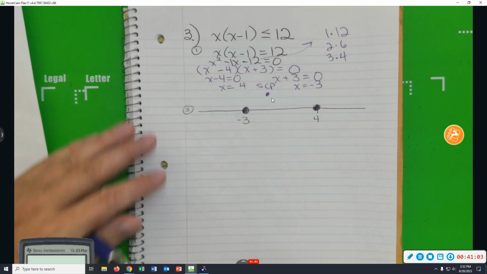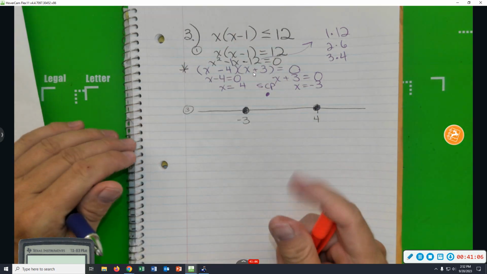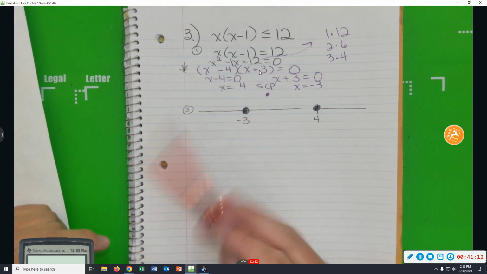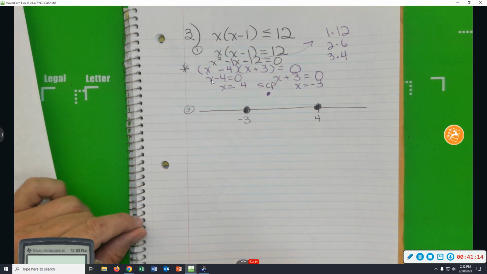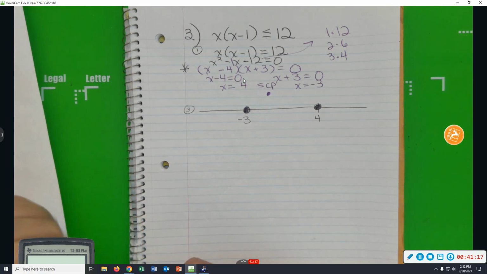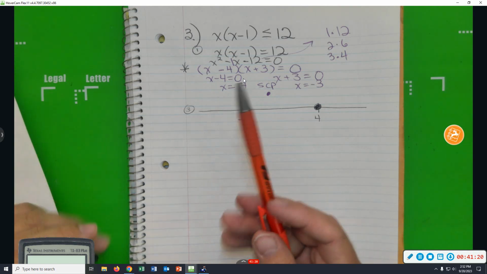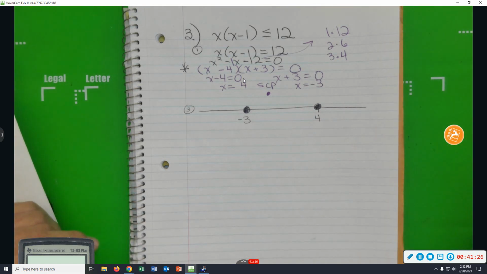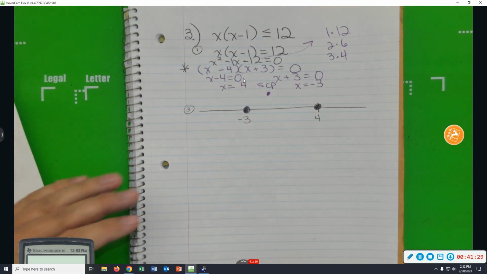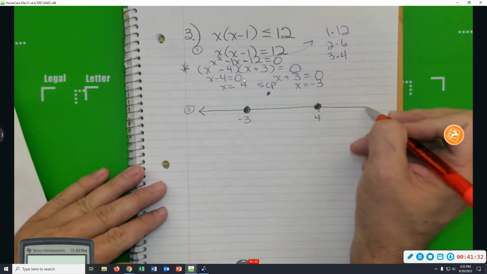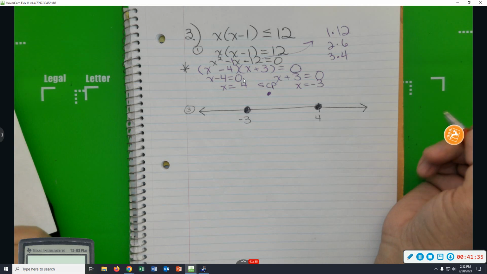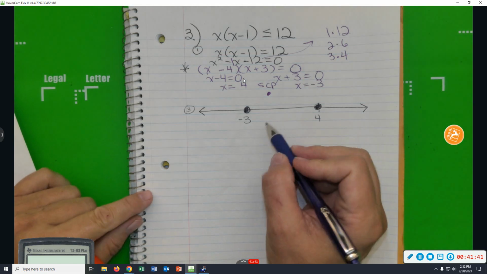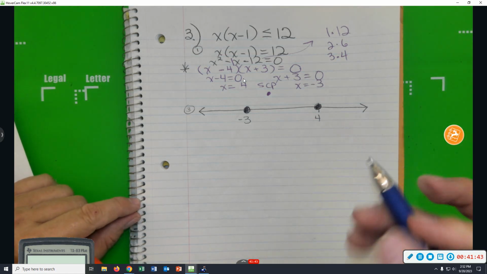Oh, by the way, back at this factoring stage, did we get the same thing inside both sets of parentheses? Did we get an x minus 4, x minus 4, an x plus 3, x plus 3? No? So I'm 100% confident if I were having to guess, I'd either guess true, false, true, or false, true, false. It's one of those. Well, we don't have to guess. We can test a number. Which number do y'all think I'm going to test? Where is 0 located? Interval 1, 2, or 3? 2, I agree. 0 is between -3 and +4.